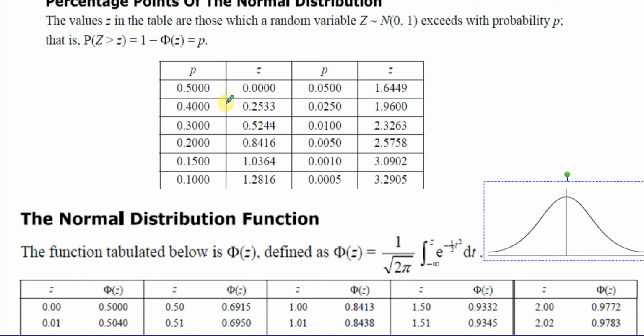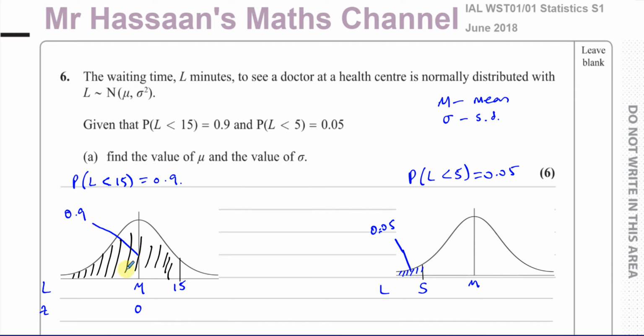Okay, but the thing is, these Z values start from 0, just like they do here, and they go up to 1, well, more than 1. Basically they go on the positive side. They don't go on the negative side. And this one tells you the area to the right of the Z value. What we have for the first part is the area to the left of the Z value. So I need to know the area to the right of this value, and that area is of course going to be 0.1 because it's symmetrical. So this area here is 0.1, and that's the area to the right of this Z value.